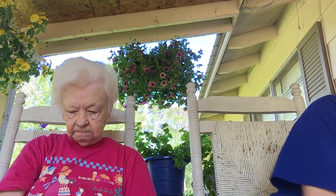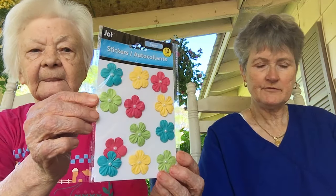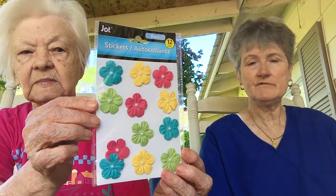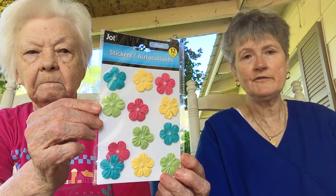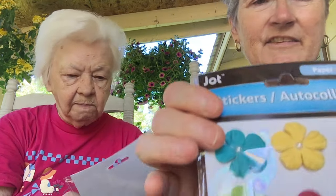These are from Dollar Tree — I got two of them. They're just pretty little sticker flowers you put on your cards or whatever else you want. I can make something similar, but you know how long that takes. Even though I can make them, I'll end up making some anyway, but I'm not sure I can get those little creases in them. I'll show you later when I come up with something.